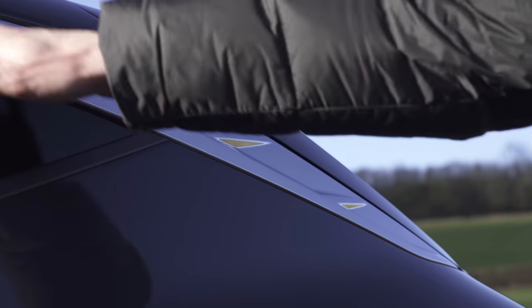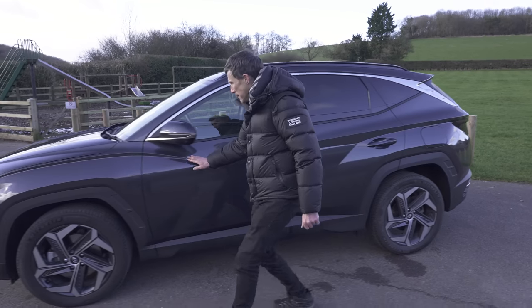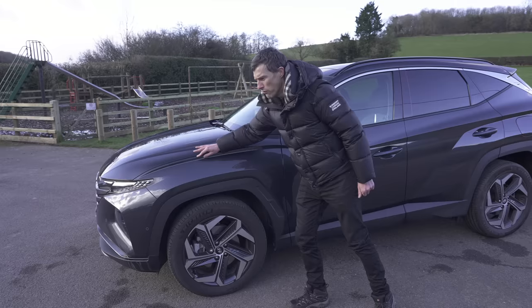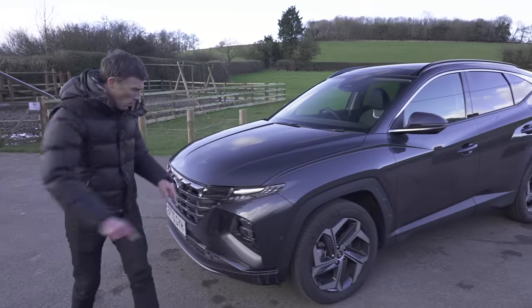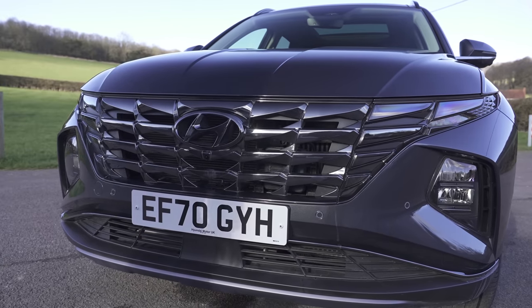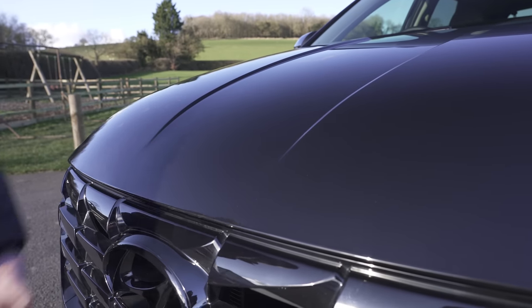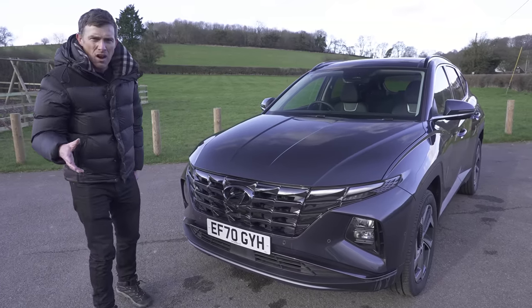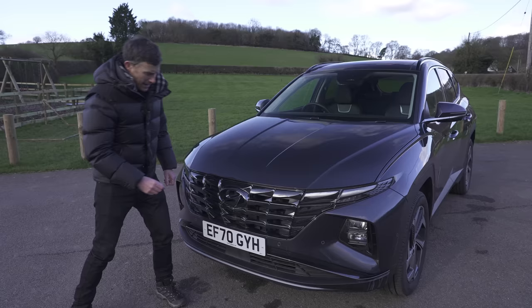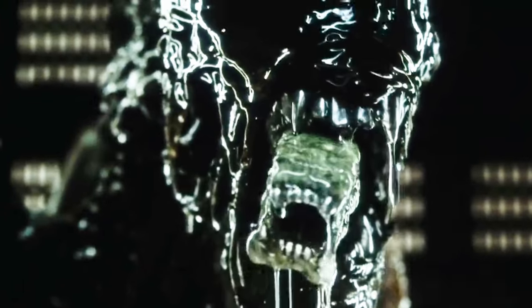These wheel designs remind me of those on my Audi RS6. This part is like on a Vauxhall — or Opel, depending on where you're from — Crossland. Moving to the front, this crease over the front wheel arch is very strong, very bold — very much like that on a Bentley Flying Spur. At the front, the whole outline of the grille and the way it goes into the lights is just like a Mercedes EQC. Then there's the actual look of the body — the way it arcs down — and in this colour it doesn't look like a car; it actually reminds me of the Alien, specifically that horrible extra-mouthed bitey bit. That's basically where the Hyundai badge sits.